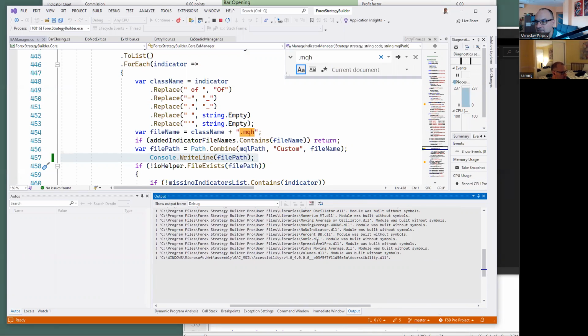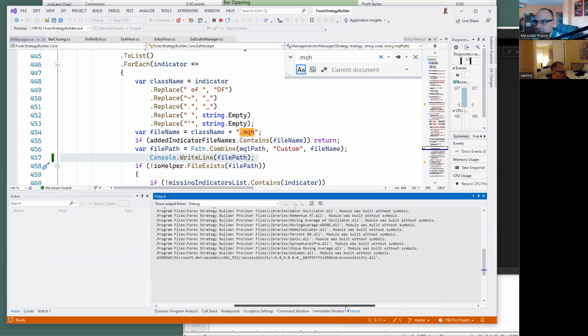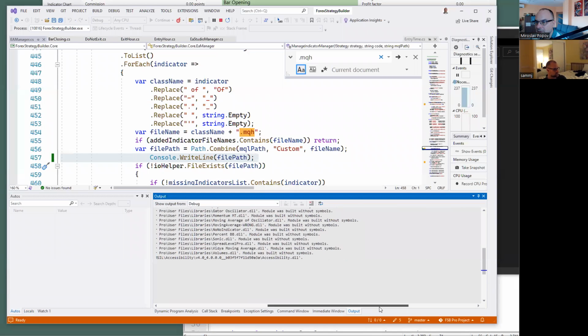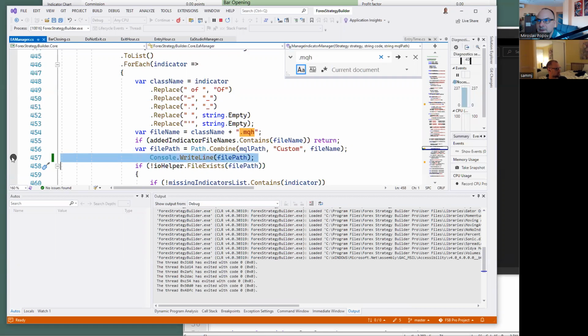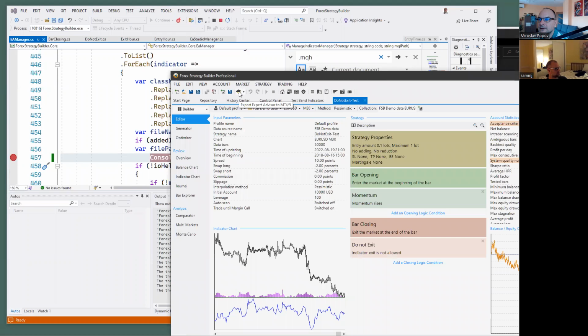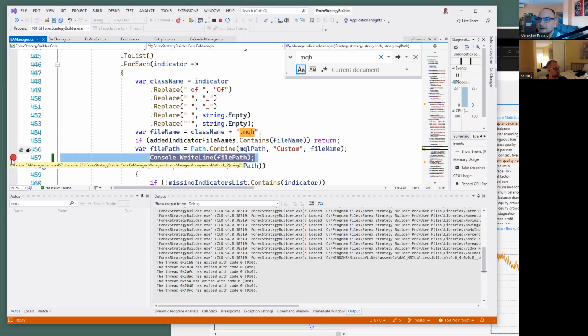Momentum, parsec. Doesn't look like it's run that line of code. I'll put a breakpoint here. Okay. No, it doesn't hit. Yeah, it doesn't read that.